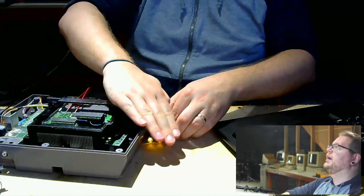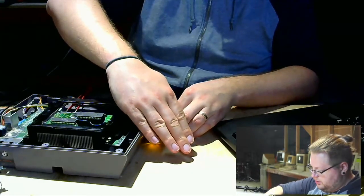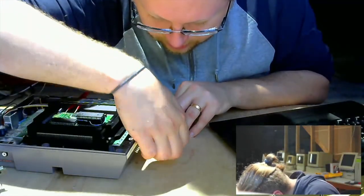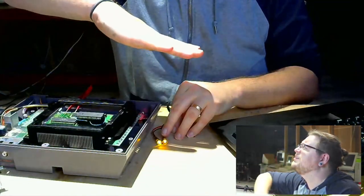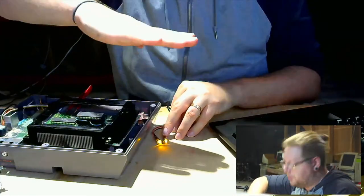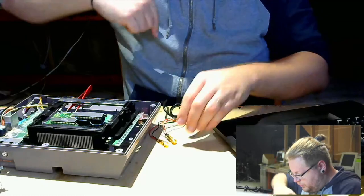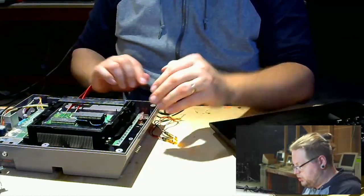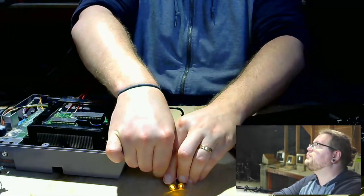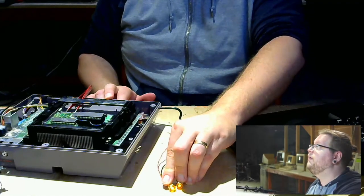We got them both on. We got them both on. It works just fine. Actually, it is interesting, because one of them looks... Oh, no. It's just like on camera. I think it's just the angle. One of them looked a little dimmer on camera, but they are not dimmer in person. So I was wondering if it was toggling or something. But no. It's on. And if I don't adjust anything, let me make sure these are fairly visible. If I hit the reset button, it should just do it again.